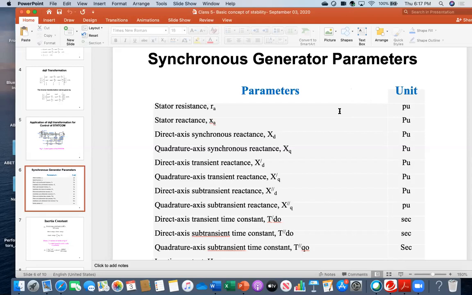Many times in the literature or articles, you will find the generator rating, for example, a generator whose rating is 1.5 per unit. What does that mean? Is that 1.5 only watt or megawatt? No, that is in per unit. For example, you have a 30,000 MVA rating generator and your base is 10,000 MVA. If you divide 30,000 by 10,000, then the result is 3. That is the meaning of per unit. Everybody, do you understand what I'm saying?